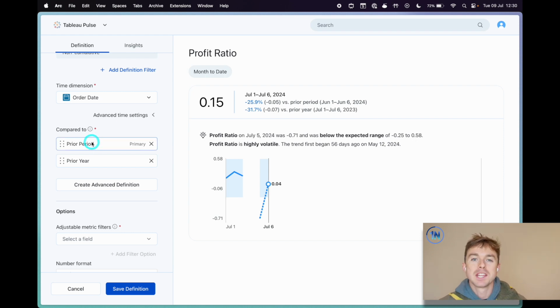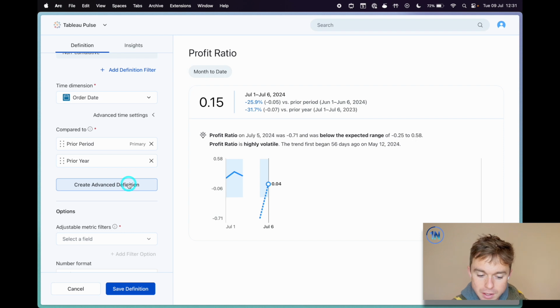Now, do you remember when we looked at the original metric definition, we had, oh, up 30% versus the prior period and 40% versus the prior year. That's where we can change these over here. You can click and drag and swap these around, but you can't really change what this compares to. So you can't change it to 2 years ago or whatever it would be. By default, we've got month to date, so our prior period is going to be the previous month to date. If we were to change this to year to date, prior period would automatically change to previous year to date. So that's quite useful. You can't really change that too much.